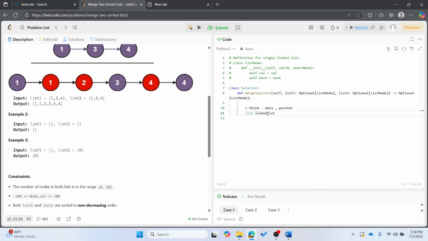A list is stored in continuous memory. A linked list is not, it's scattered all over.